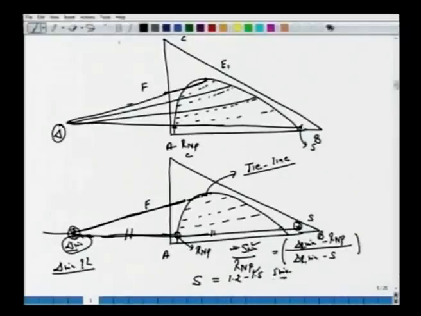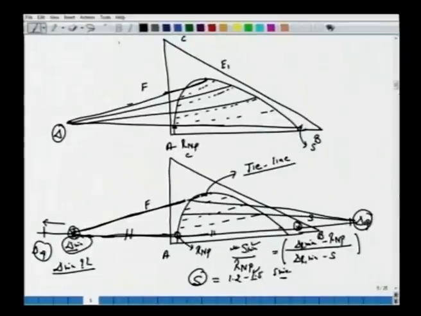Now, if we choose any amount of solvent greater than S min, as you recall from the previous discussion, the operating curve will move further away. And if it goes to that extent that the del operating point has come to the right hand side, then we can also have the operating line right here. In this case, all the operating lines will originate from here, and in no way will any of these operating lines coincide with any of these tie lines.